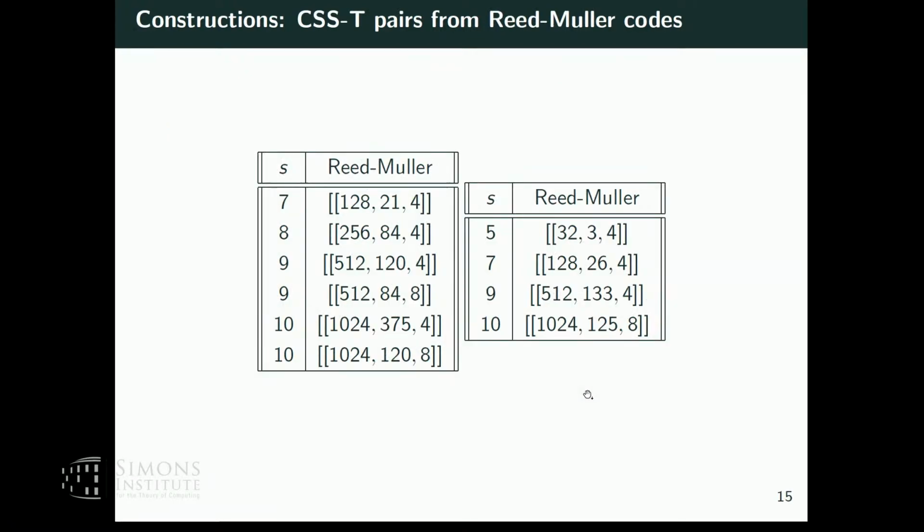All right, so now there are examples. It wouldn't be much fun if the end of the story was that we have these conditions and we can't do anything with them. So we do have some new examples, I think, coming from this perspective. Here are some Reed-Muller examples. These come from the characterization that we saw early on, and then tweaking some parameters allows us to get slightly better codes, as we see here. And these are all CSS-T codes.